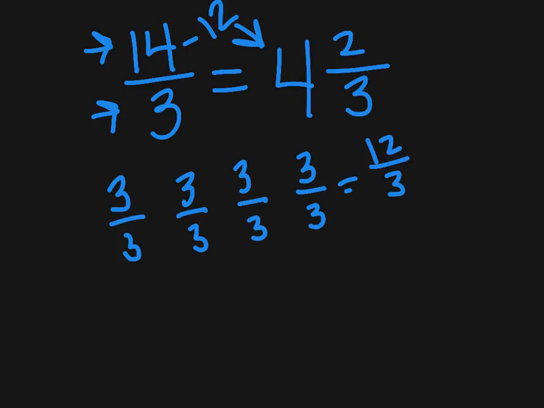So now I can tell that 14 thirds is the same as 4 and 2 thirds. Really, it would make a lot more sense to say that you needed 4 and 2 thirds of a cup of sugar than to say you needed 14 thirds. So you'll be seeing this in a lot of problems.